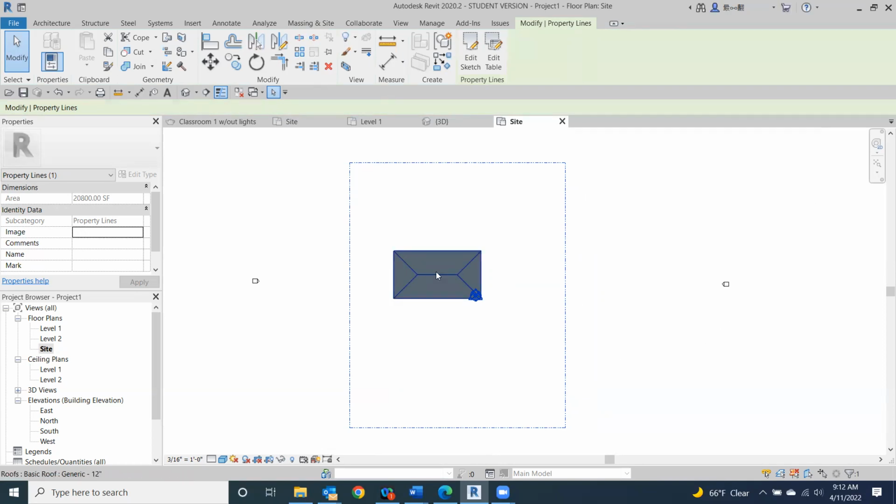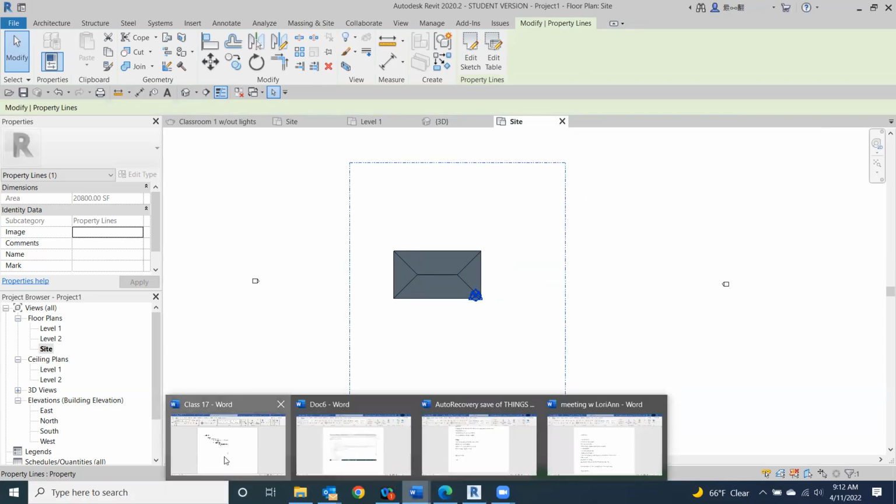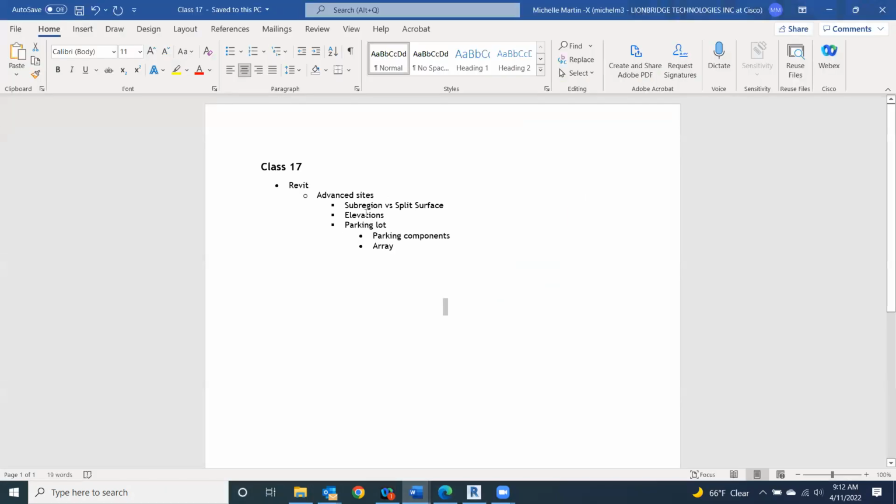So the next thing we're going to do is add some elevations. And that just will show different undulations in your site. It makes it a little bit more interesting. Obviously, you're not going to have that too much down in New Orleans, but say if you wanted to add some landscaping where you had some different elevations in it and things like that, it's just kind of a fun and different tool to know. So let's kind of play with that a little bit.